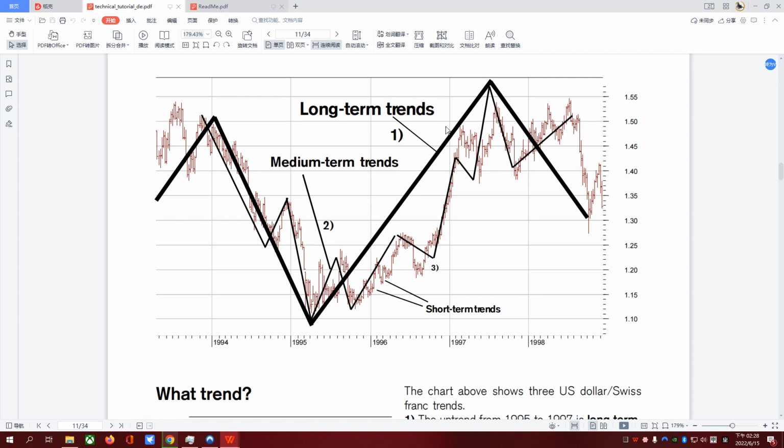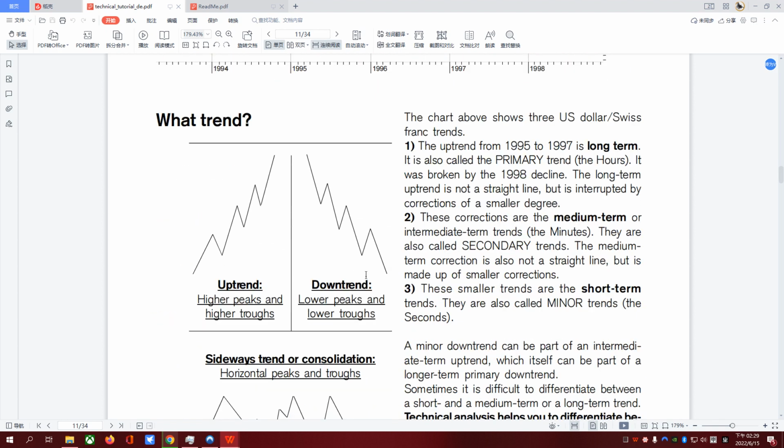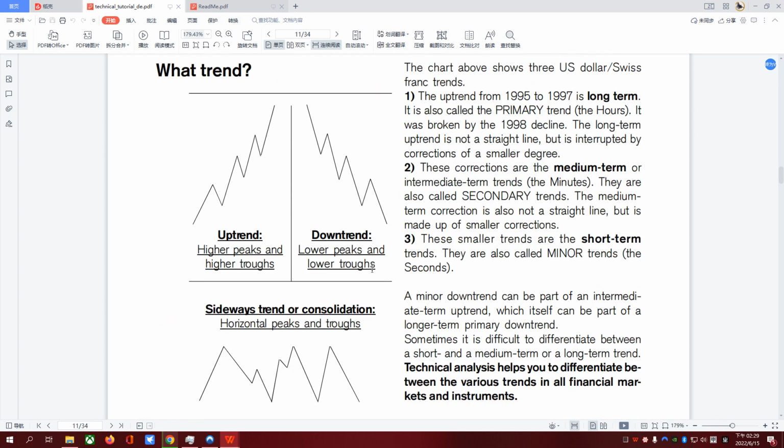Are you going to trade the long-term trends? If you're going to trade for long-term trends, that will require more capital, more energy and a longer holding period. If you're trading for midterm, you're definitely going to avoid using too much leverage, because in the long run, you'll probably be squeezed by the volatility. In short-term trends, you're more likely to use more leverage. That's likely how you're going to trade in a more speculative manner.